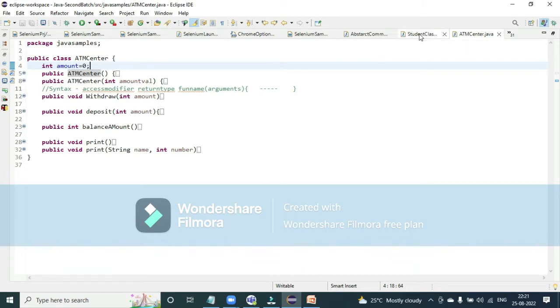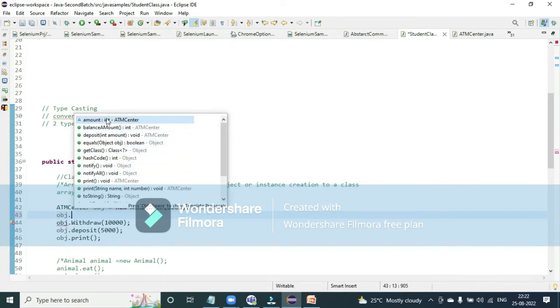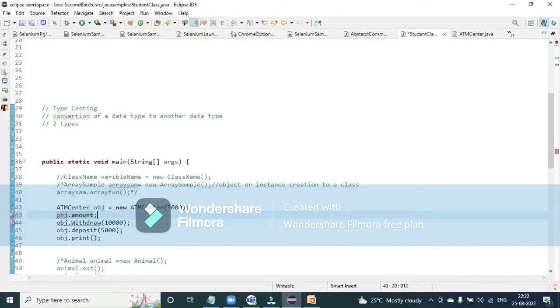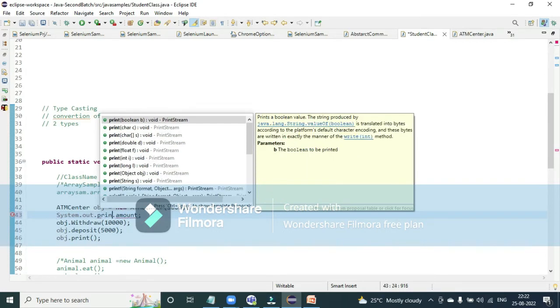You have to create an object for the class, right? You call the functions like this. The same way you can call the variables also. Object dot amount, like this you should call. System dot out dot println.